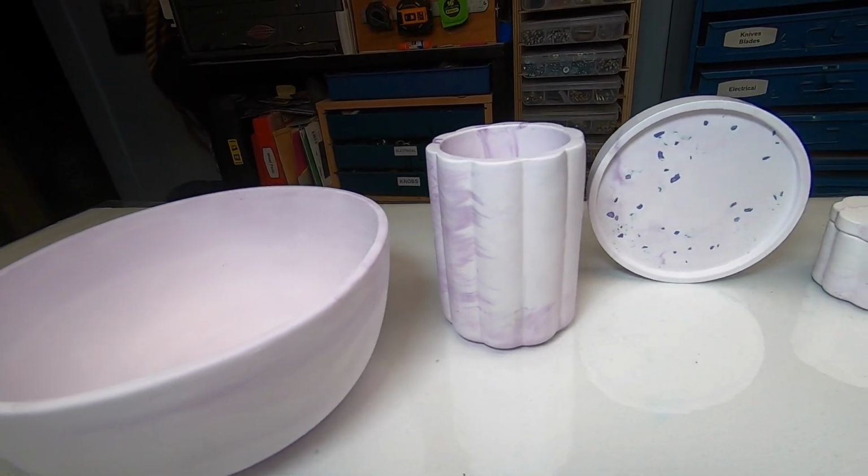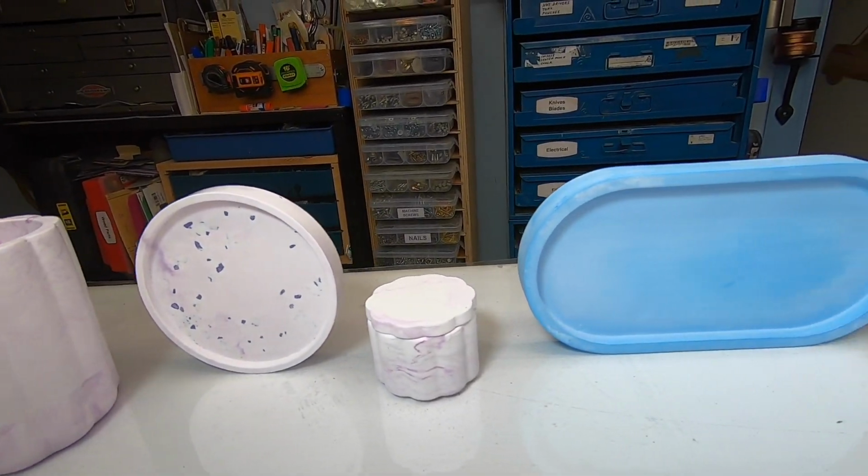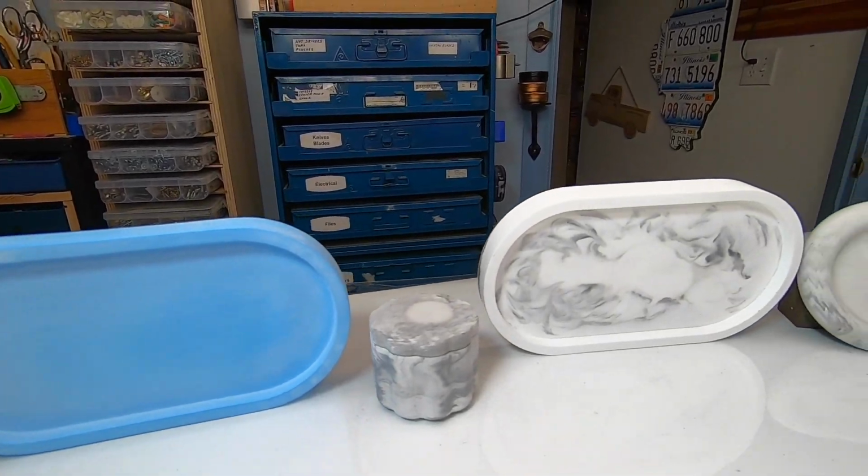So using this product, I made all of the things you see right here. Now these are just a few of the hundreds of things you can make using this product. To make all of those things, I used a little over 3 pounds of this product. So the cost to make this stuff is pretty low.